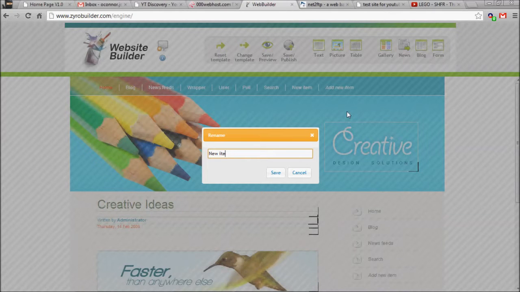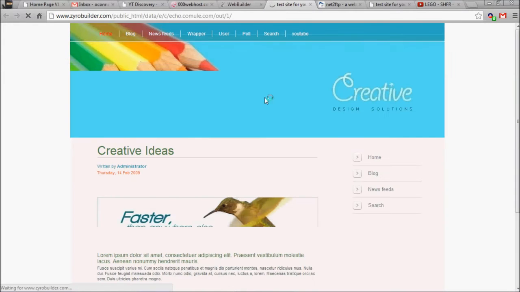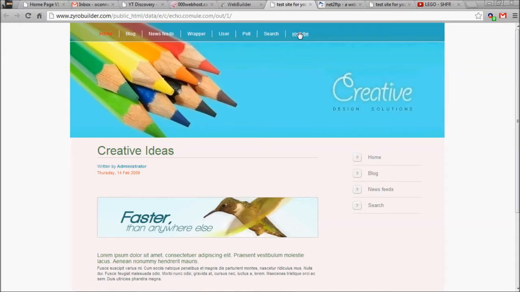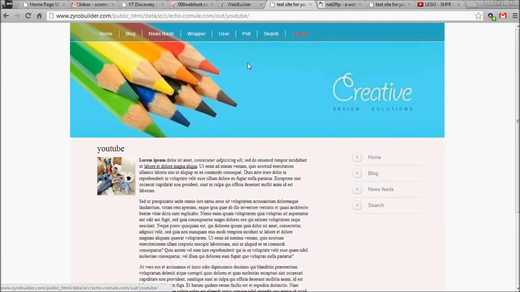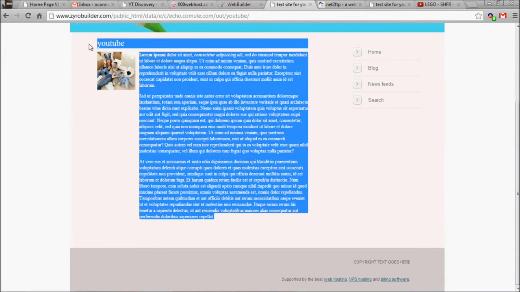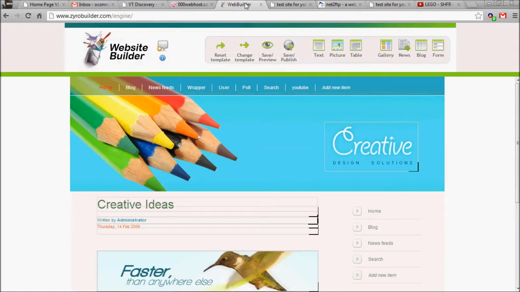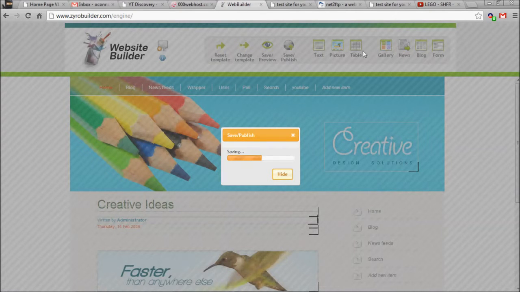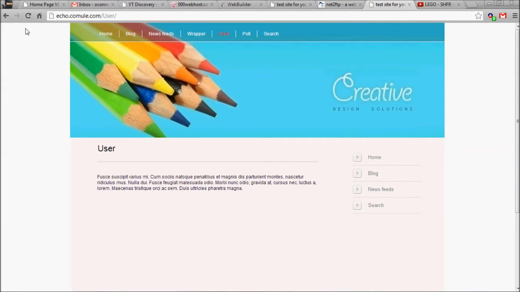So let's do this for, let's have a look at YouTube. Obviously it'll load up a page, not YouTube itself, but let's go save that. And we go save and preview. It'll load up a preview page still on their server, so it hasn't reloaded your account. You click here, and it will load up /YouTube, and it will give you some default stuff here with a picture. So let's save that, and you can look at it on your actual account.